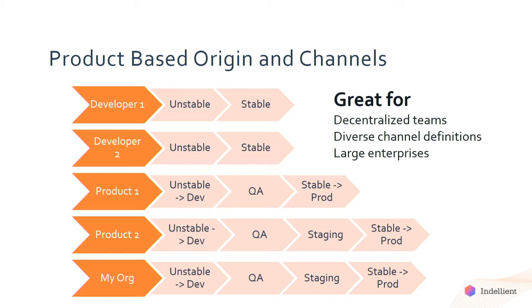Now, I can't exactly speak for Chef, but if you look in the public depot, what you can see is maybe remnants of this. So if you look, they have their core origin, which has all of their shared packages. Then you have the Chef origin, which have some of the Chef products and Chef client in spec as well. But then they have the Habitat origin, which represents all of the Habitat packages needed to deploy the Hab depot itself. We'll talk about those packages later, but you can kind of see that maybe that fits a pattern that's kind of like this.